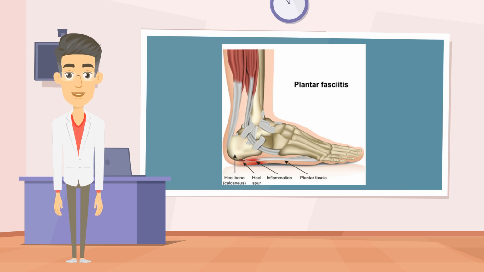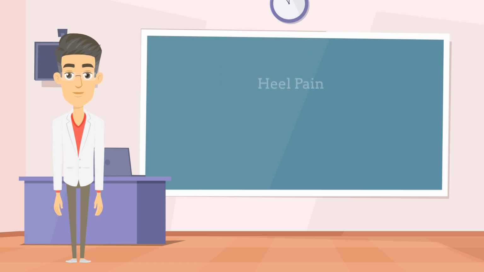Symptoms of plantar fasciitis in children include heel pain, particularly upon waking up or after periods of rest, as well as pain that worsens with physical activity. The affected heel may feel tender to touch, and children may exhibit a limp or change in their walking pattern to avoid putting pressure on the painful area.